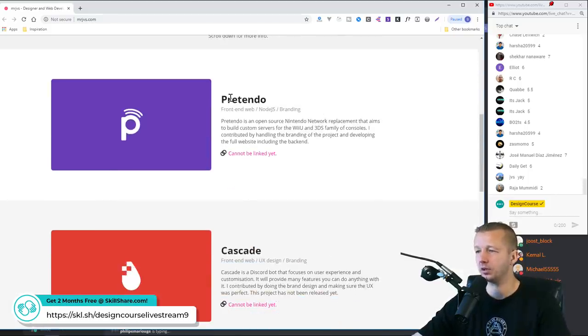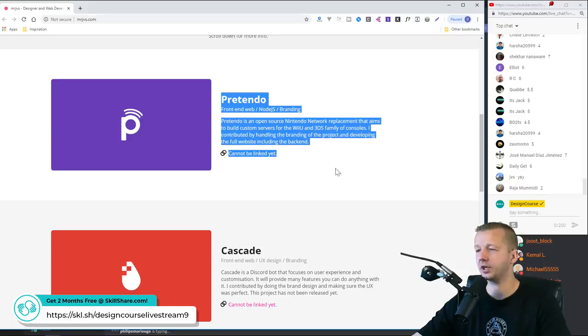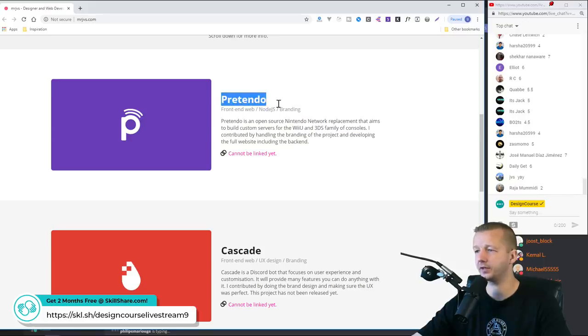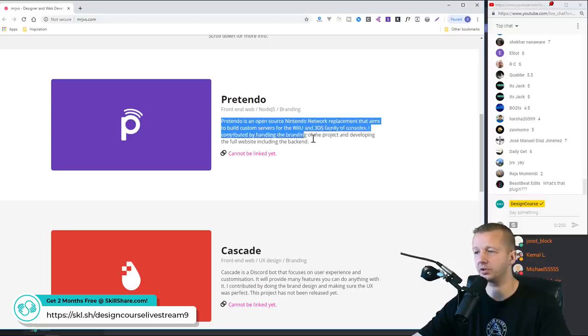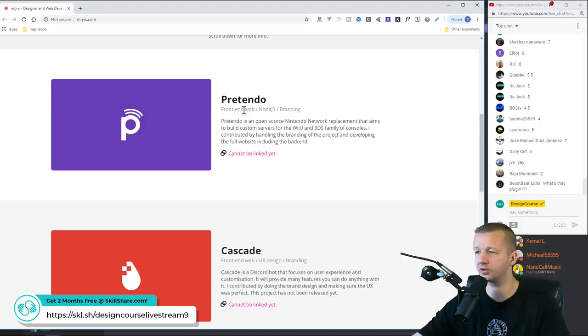Coming down here, when it comes to this column of text, everything is separated out quite well. So I don't get to see this often. A lot of people screw this part up when it comes to typography and visual hierarchy. A good solid, bold, large headline. Then we have a subtitle that lists out the categories, which is separated very nicely between these two elements. And then the description here stands out very well. Spacing is good. And this is good as well.